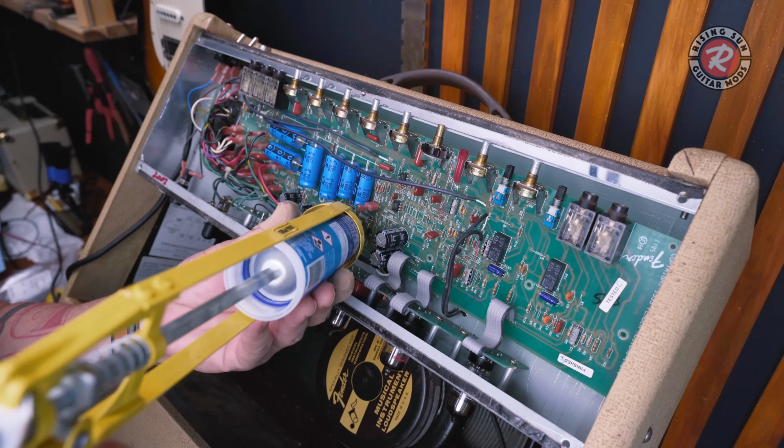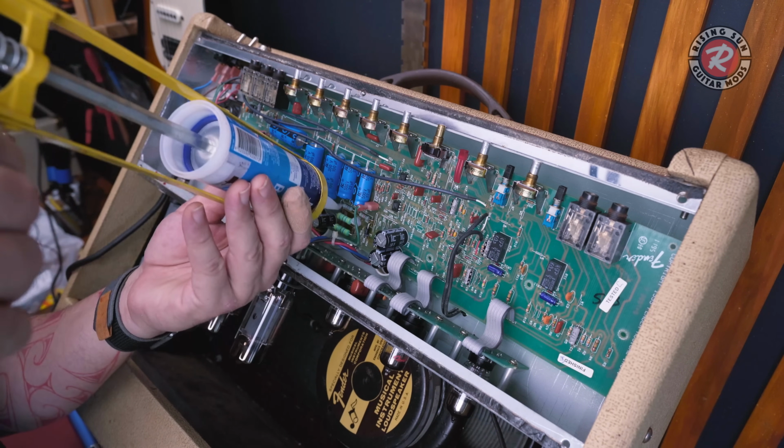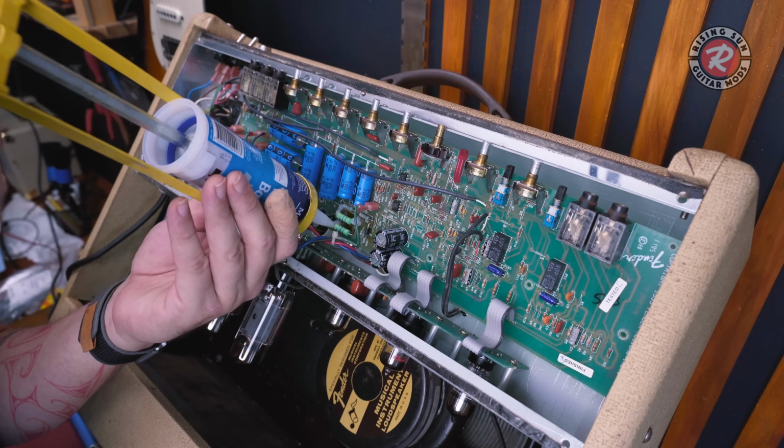I'm just putting a blob of silicon on the legs of these 5-watt resistors because the back of the board is in such bad shape. I need something to hold them stable from vibration.